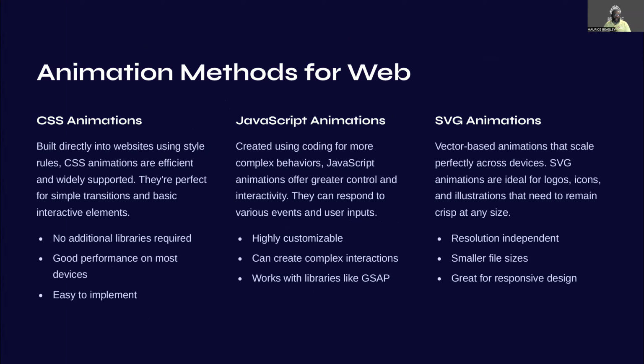Different methods for animating on the web. One is CSS animations. This is code writing. So CSS stands for Cascading Style Sheets. It is part of a web page build. So if you don't know about coding, you're going to learn a little bit of it through this course, just a little bit of it. We have other classes that we teach that go a little bit deeper in the code writing side of things, but we're going to try to keep it as simple and basic as possible to get an understanding.